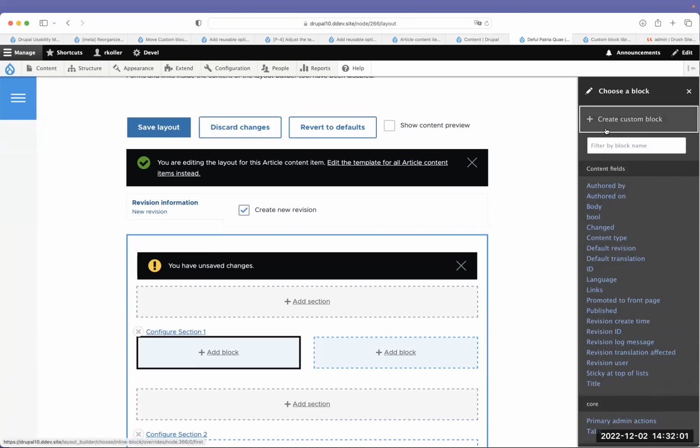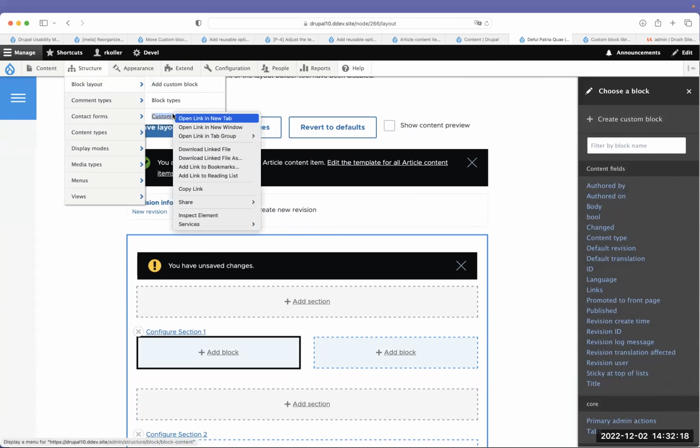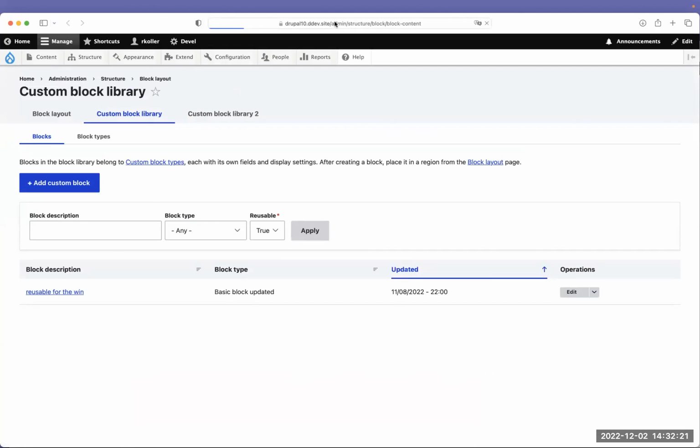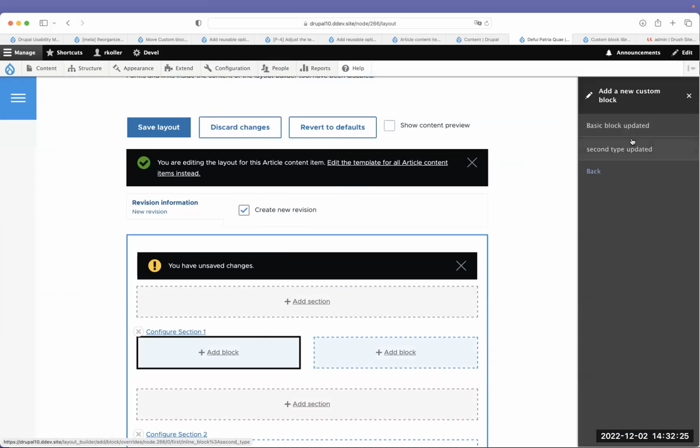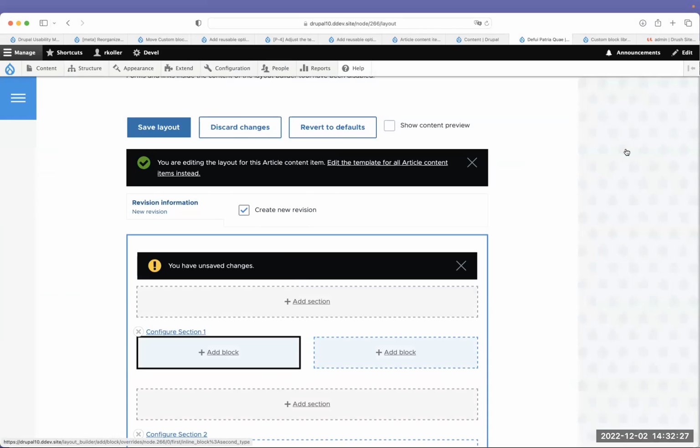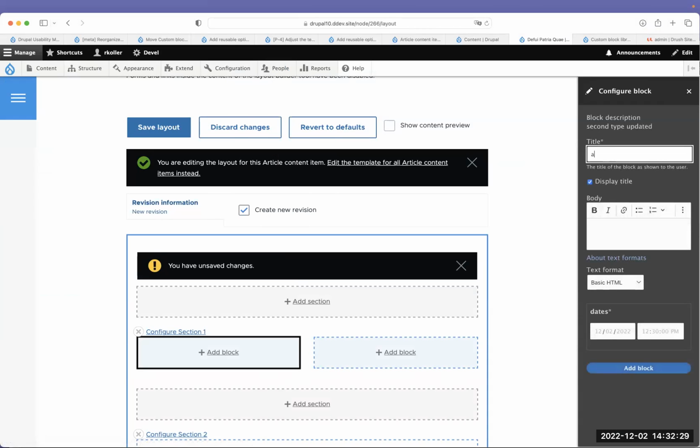The naming of that button, as well as "Add block", is a bit misleading, because the expectation of many people was, hey, I create a custom block, and if I go into the custom block library, let's add a block, a new custom block.